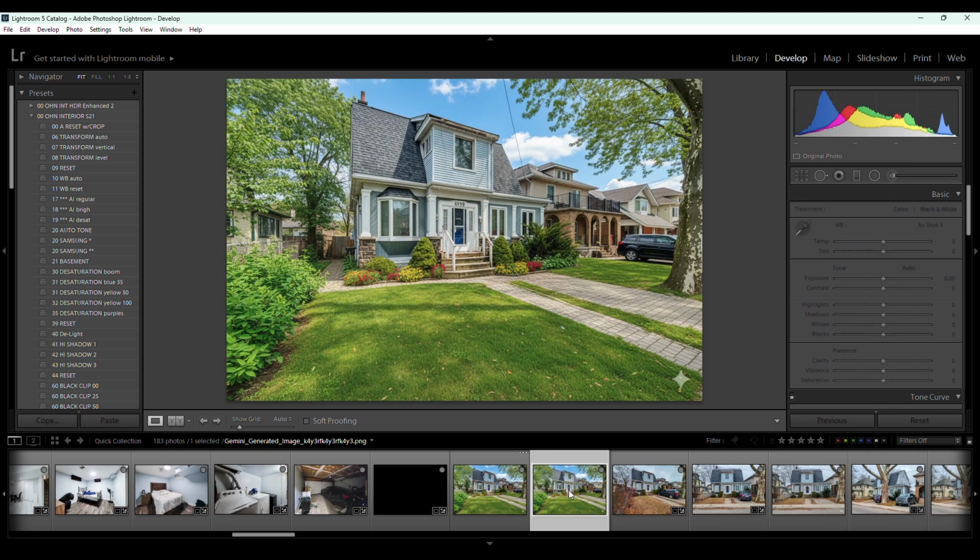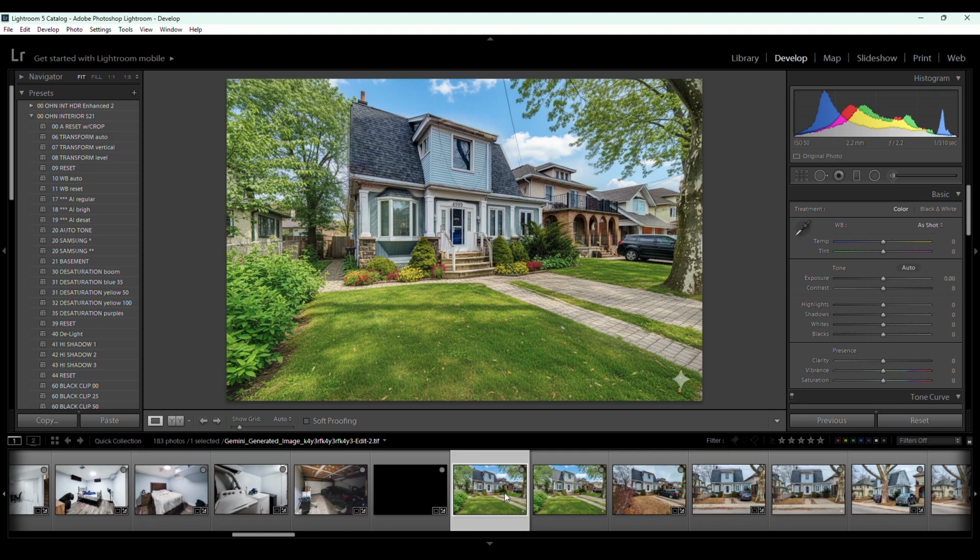This one is the Gemini generation, which looks the same size, but it's actually smaller resolution. And this, you can't really tell, but this is now my full resolution 4,000 pixel version of the hybrid photo.